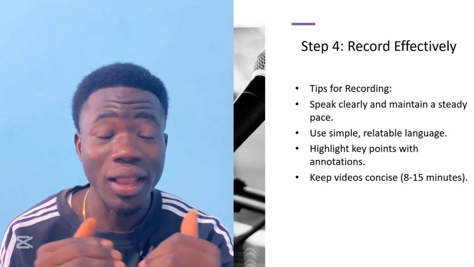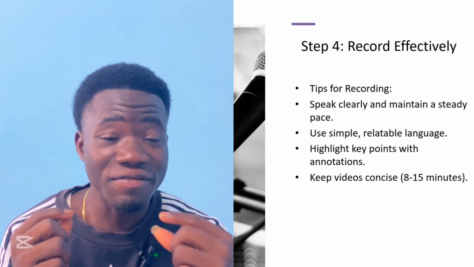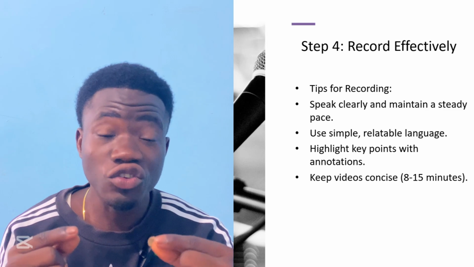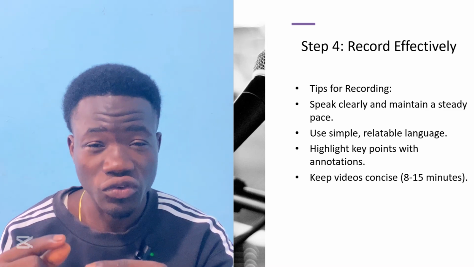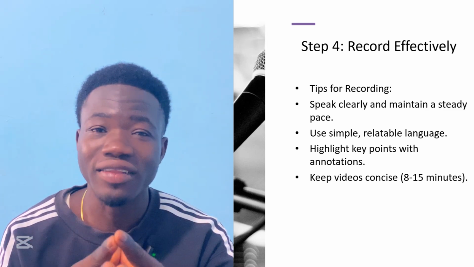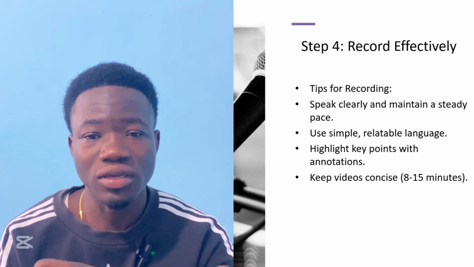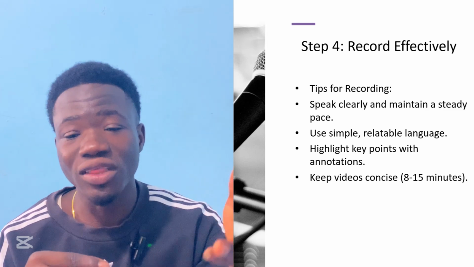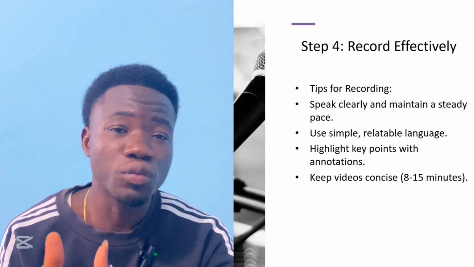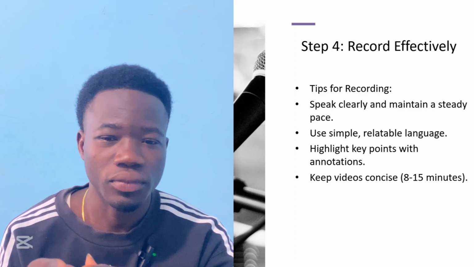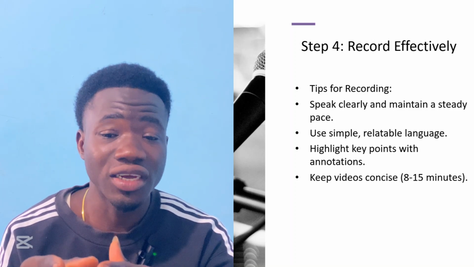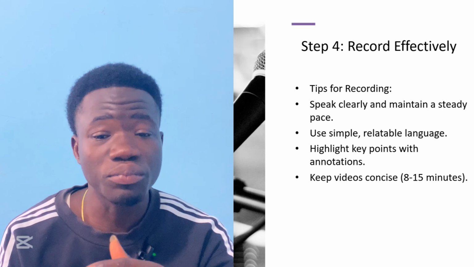Two, use simple, relatable language. Don't start using heavy words or words that you yourself find difficult to pronounce. So use simple language that your viewers will understand. This also helps when you want to translate the language you are using, English or any other language, into a different language, which YouTube provides a space for. So you need to speak clearly. Two, you need to use simple language.